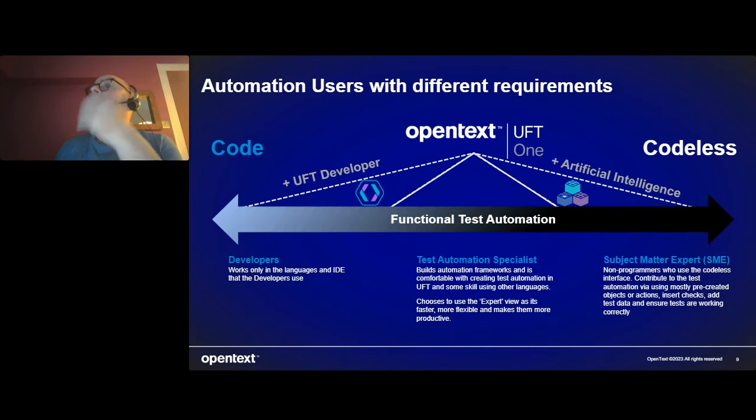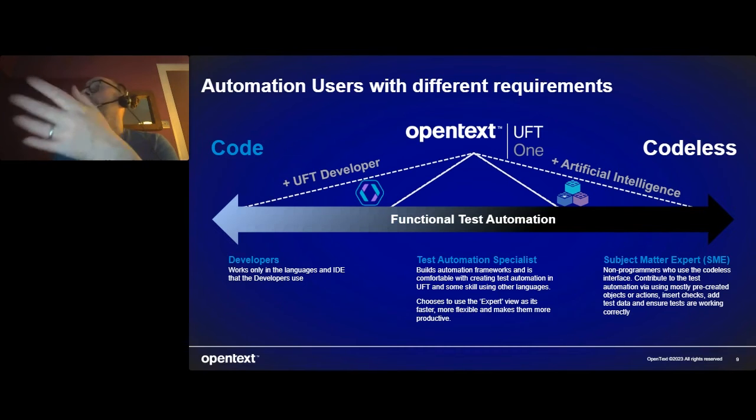So for test automation, we have different choices for customers depending on the user. Automation users all have different requirements. If we look at this on the left-hand side, which we say is shift left, we've got UFT Developer, typically for a highly technical developer. Then at the center we have test automation specialists, perhaps familiar with UFT One, or perhaps other programming languages. And then at the other end of the spectrum, we've got shift right, sometimes called subject matter experts. They know the application under test. It could be BAs, non-technical people. It could be SAP specialists.